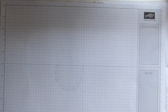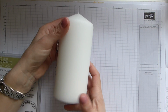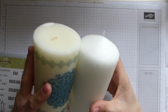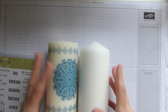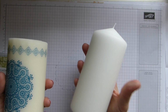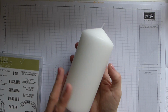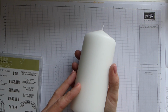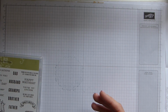So that's one of the ones, and the one I'm going to do today, this candle is virtually the same size. It looks like it's slightly higher, but actually it's got a flat top, whereas this one hasn't, so they actually are the same size. Same diameter, so they're exactly the same, but this one isn't scented. This is just a plain white candle, and I got this one from Tesco's, and I think it was a couple of pounds. But you obviously can get all sorts from IKEA or anywhere really. So I've got my basic candle.